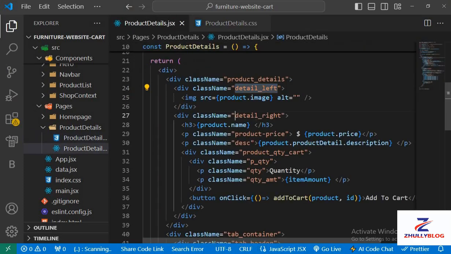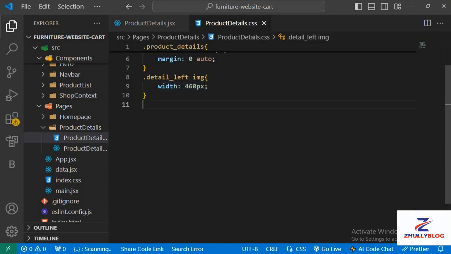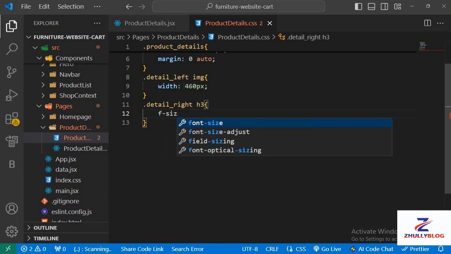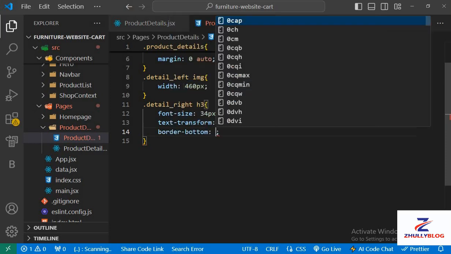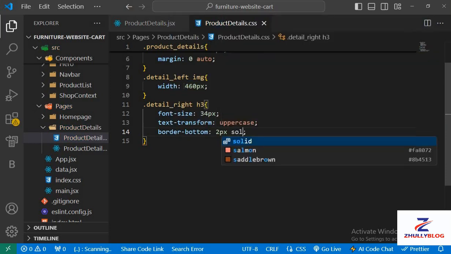What else do we have? We have the details right, the h3 tag for details right. So we'll just set that as well. h3, the font size will take 34 pixels. Text transform to uppercase, and then border bottom will take 2 pixels solid with this color code.